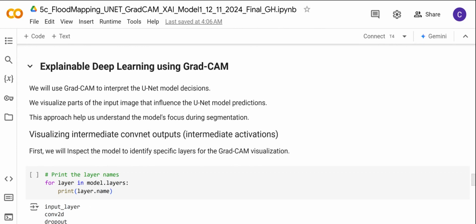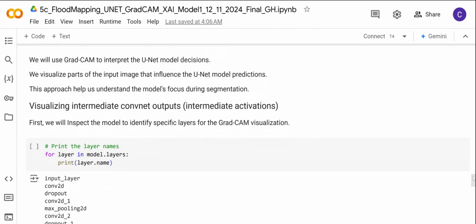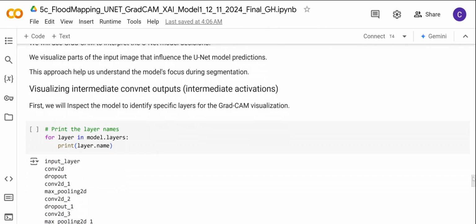This approach is very important because it helps us understand where the model is focusing during the segmentation. So first, we want to inspect the model in order to identify the specific layers that we can later use for our Grad-CAM visualization.